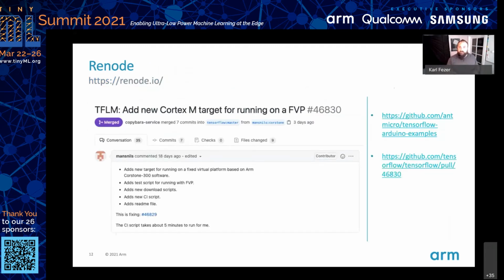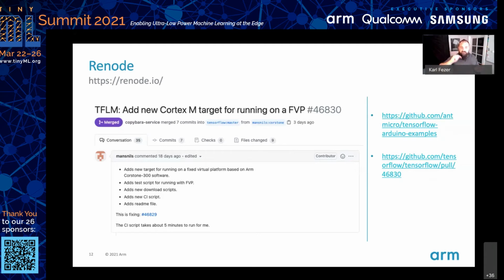Renode is another big one. If you're not familiar with it, Renode is an open source tool built by Antmicro used to simulate IoT applications. If you're already familiar with it, this is probably going to be the most one. This is the one that's most specific to you, and you will probably like this one the most. There's machine learning examples on Antmicro's GitHub, so you can go out there and test, do tinyML in a simulated environment, even an entire simulated IoT system. It means you can get going as quickly as possible without even needing hardware.